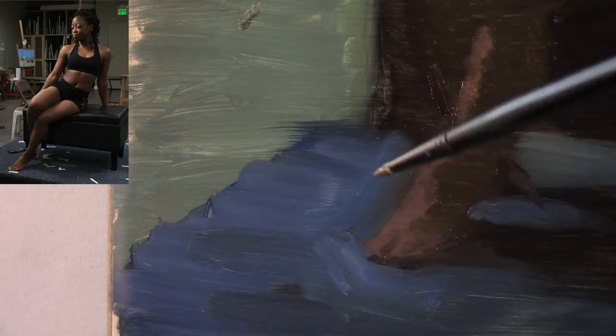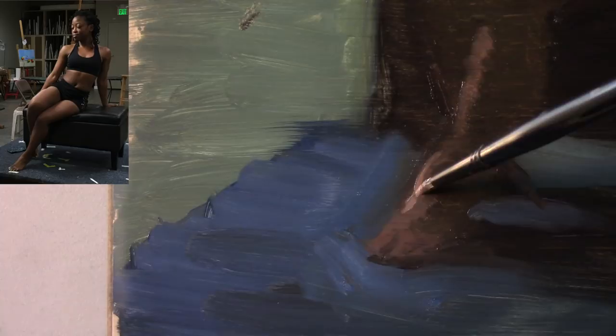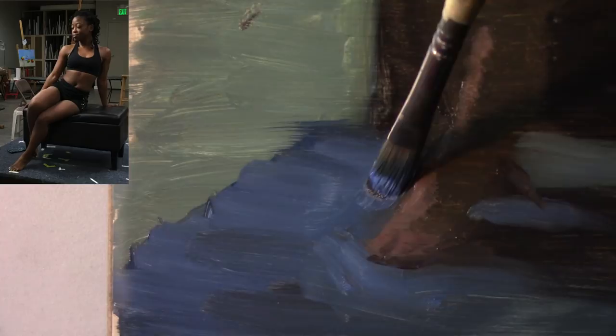I'm going to add the lightest light. So we have light, we have shadow, cast shadow. So that's about three values. And then the accent, four values. So let's just add this little extra bit of light here. Let's follow this form here with the light. Goes up like this. This goes around about like that. Very simplistic. Then with the background brush, I'm going to cut right back into here. And that will hopefully read as a foot from a distance.